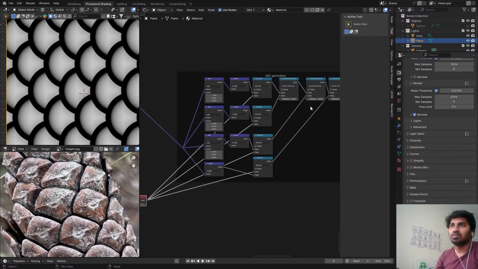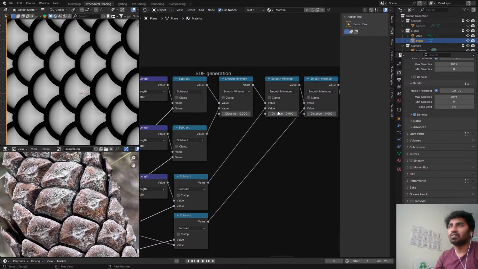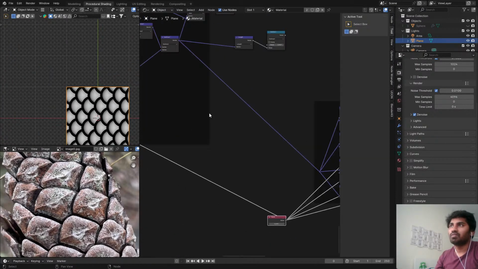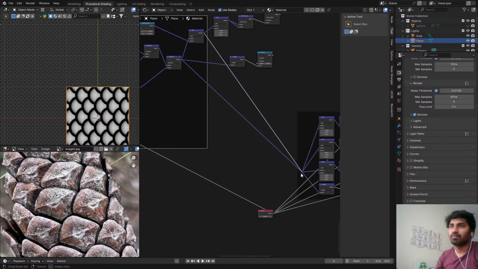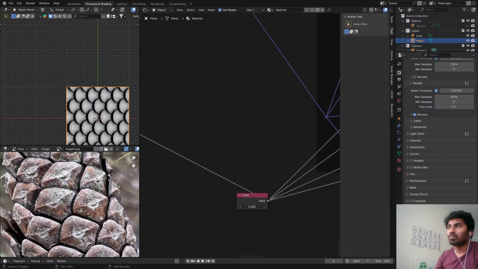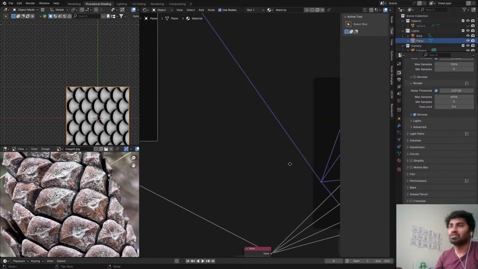And then I think it's also supposed to have an effect here, but instead of this, we'll be using that. Okay, it's doing too much.